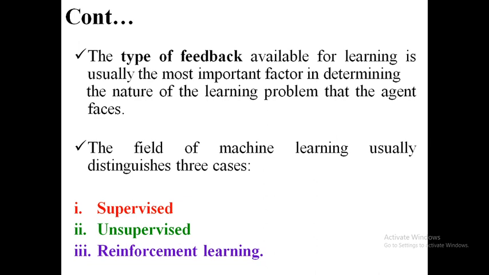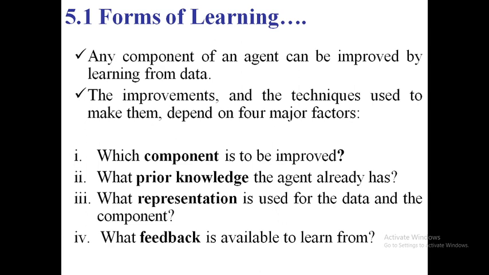Now, coming to the types of feedback. Prior knowledge depends on the application, and a lot of knowledge will be there. We have to interpret that knowledge in some format, and we have to represent it in neural networks, semantic networks, forms, or rules. These are all the ways we can represent it. We learned about these in the previous sessions also. And coming to the feedback.